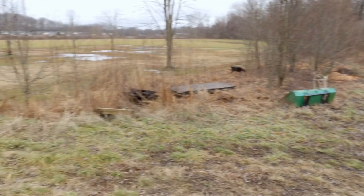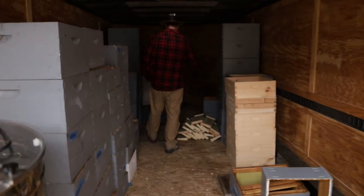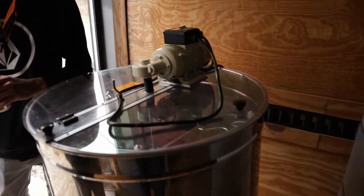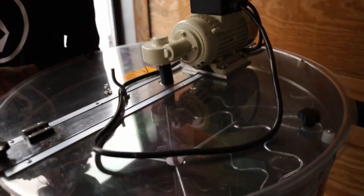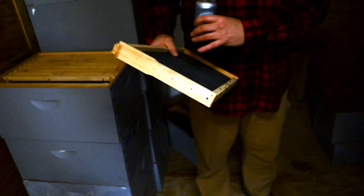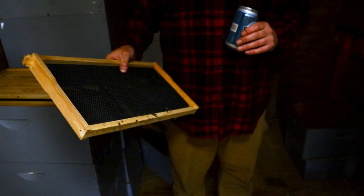What does this giant thing right here do? That's the extractor — it's a centrifuge that slings all the honey out. Yeah, you scrape the top off those frames and you put it in there and it slings it all against the wall. There's no bees in here right now, right? So this white one is made for honey so you can see how clear it looks. The black ones are for the brood nest because they have eggs that are white and you can look in there and see them. The brood nest is where they raise the baby bees.